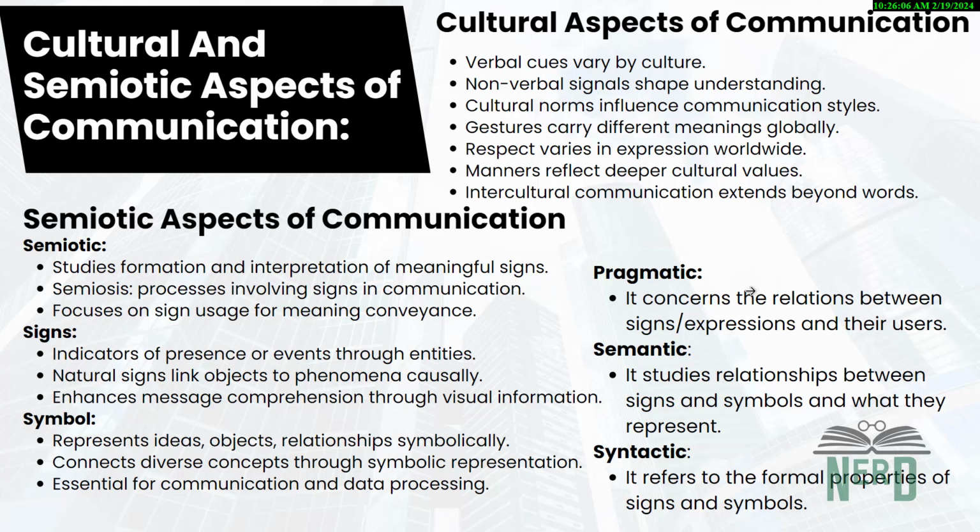For example, think about traffic lights. A green light is a universal sign that means go, and we all understand it without needing a manual. Or consider a brand logo like the Apple with a bite. We instantly think of an iPhone or a MacBook. So these are signs doing their jobs, conveying meanings and ideas in split seconds.